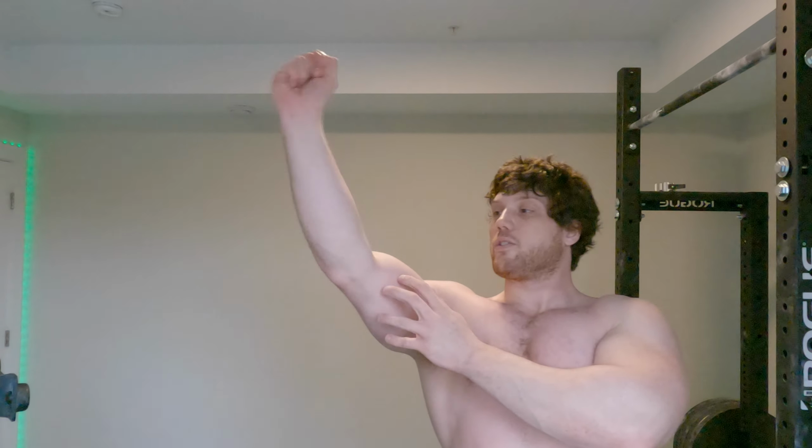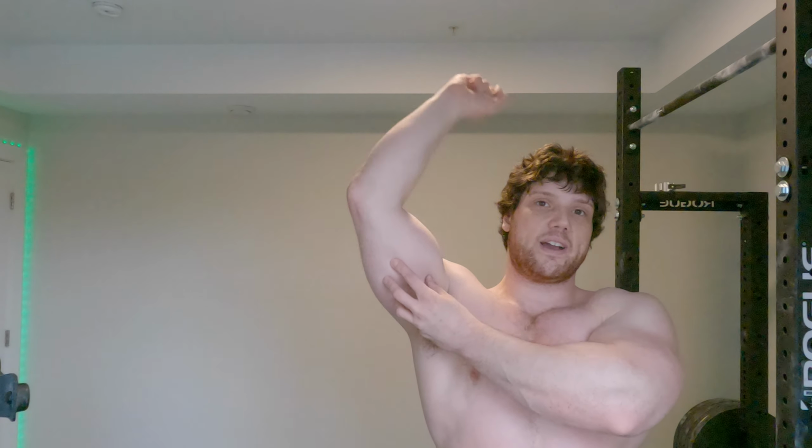Good technique though. Don't swing it, don't jerk it, just take your time and really focus on just moving your elbow, locking it out, squeezing your tricep. Very important to use no momentum in this movement to really isolate your triceps. Get yourself some bigger arms.